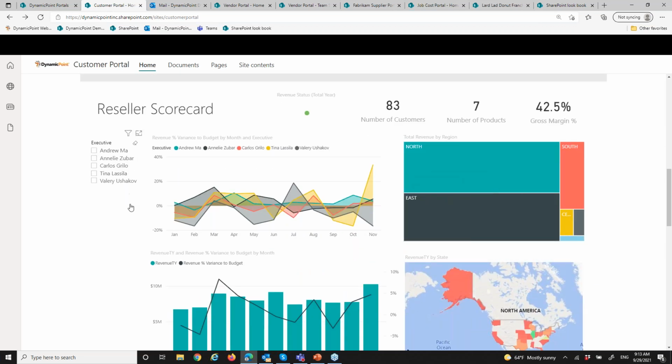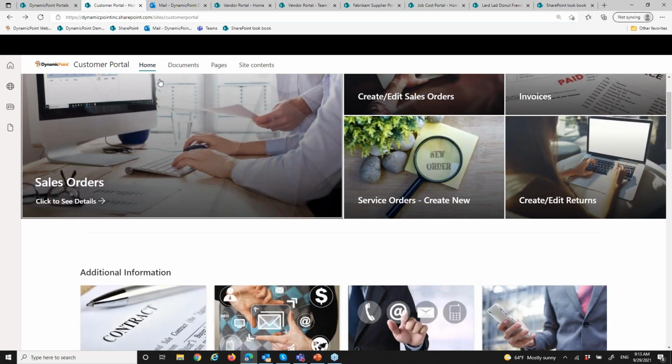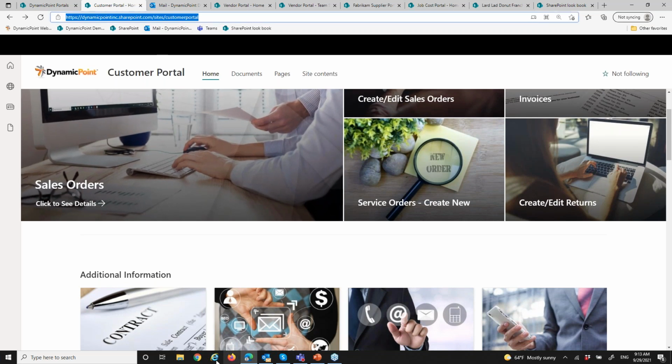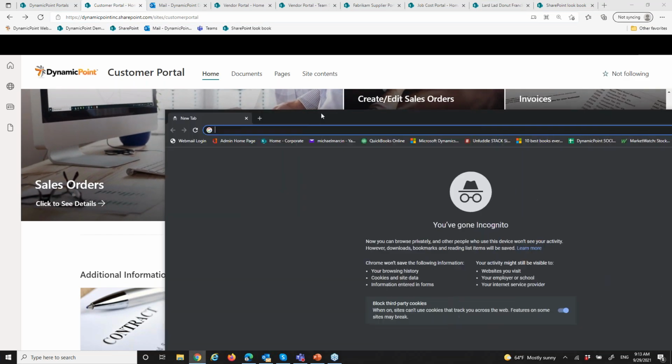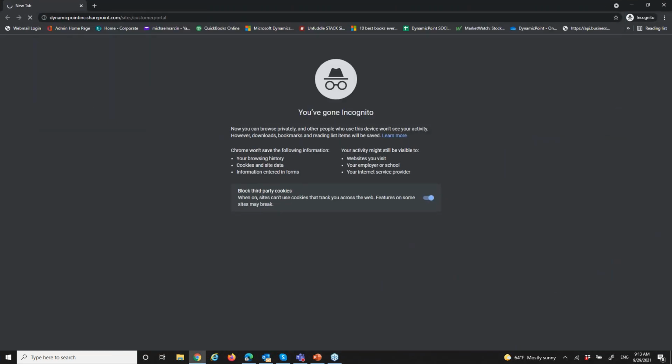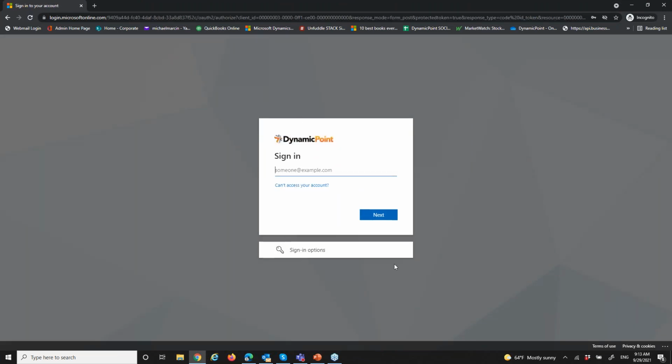I also have a reseller scorecard here that's being filtered. So I'm showcasing how a Power BI report can be embedded in a portal page and then pass parameters based on who's authenticating to this site. So my report here is being filtered based on me being the customer that has logged in. And that's the thing to note: all of these portal sites are secure, right? So if I were to access this really quick in an incognito window, it's not a publicly facing site, right? I have to authenticate to this using my customer ID or my email that you've shared this site with. So people will have to sign in.